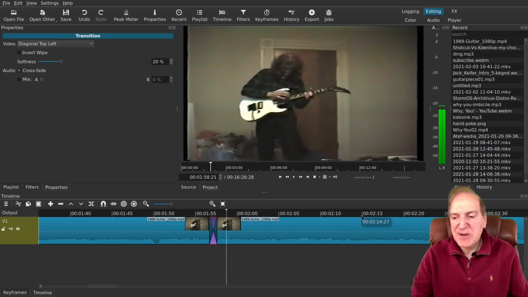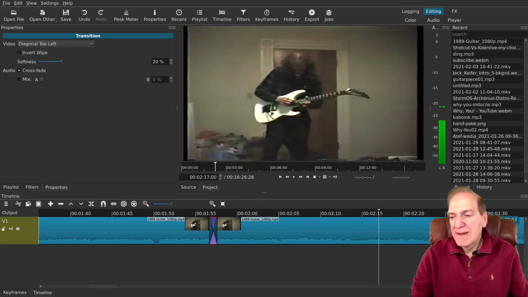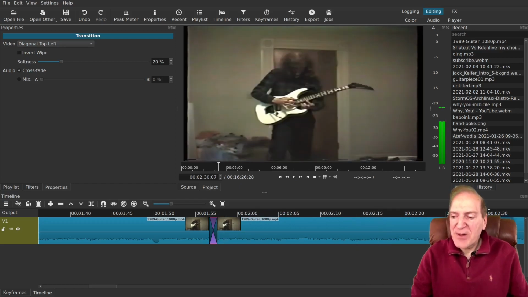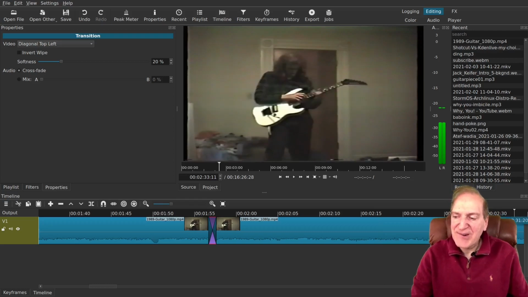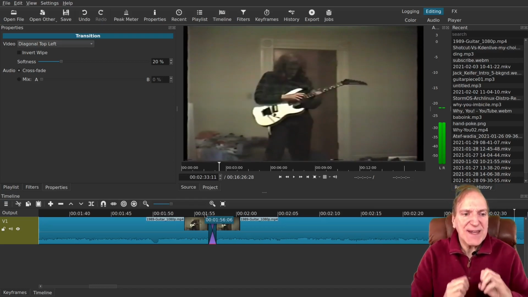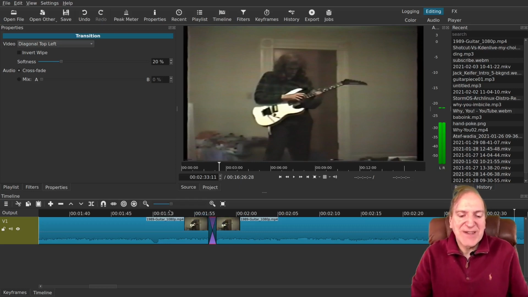If I got to come down here and do another cut here, and over here, you know, another beehive fell on my head, so I got to cut this out. All that adds up over time. So when you can save a keystroke here and there, it really makes a difference. Now, what I mean by saving a keystroke, let me jump over to Kdenlive.